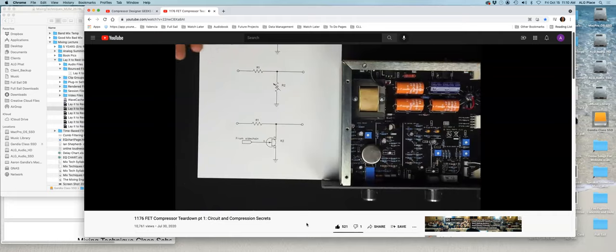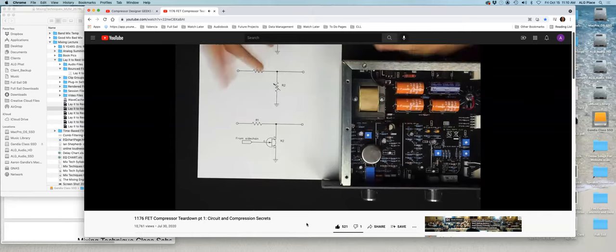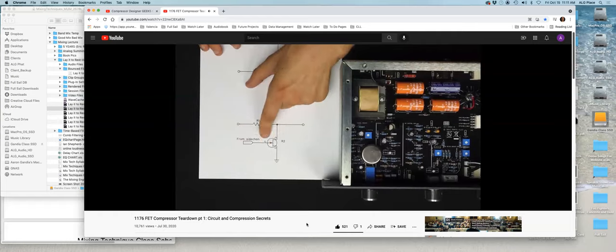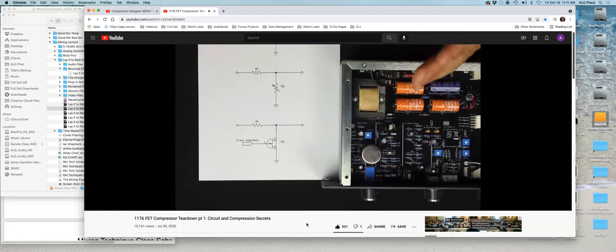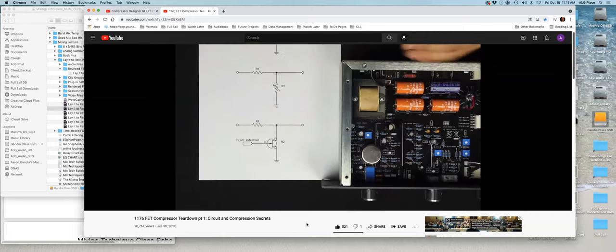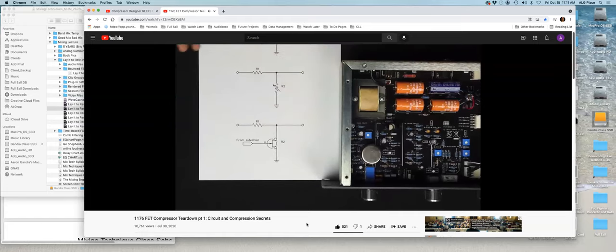So basically the way this works is that the sidechain takes a peek at the audio somewhere here after the preamp section, manipulates it a bit, sets the ratio, converts it to DC, and then sets the attack and release, and then sends it back here as a control voltage for the FET, telling it basically, oh, okay, the signal level's here, you need to be at this resistance. Oh, now it's down here, okay, the resistance can go up for less gain reduction. And that's it. In principle, it's a very simple thing.